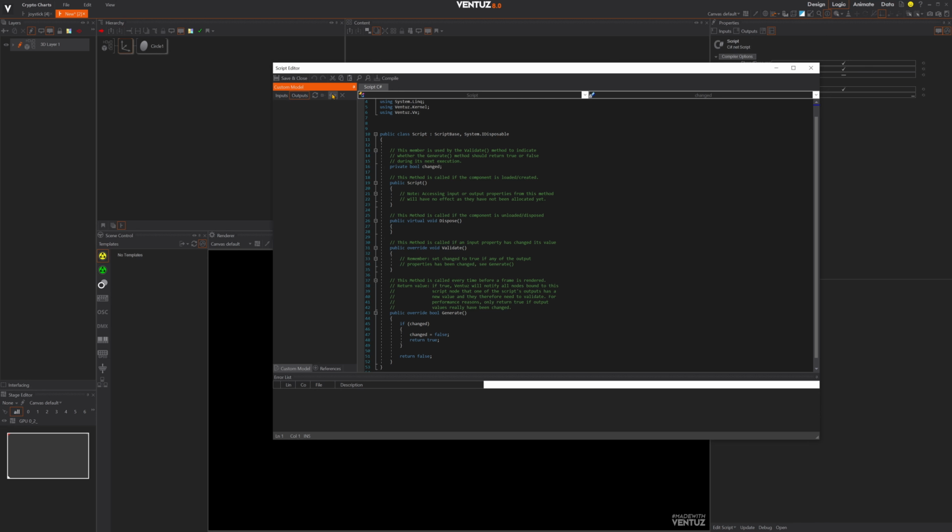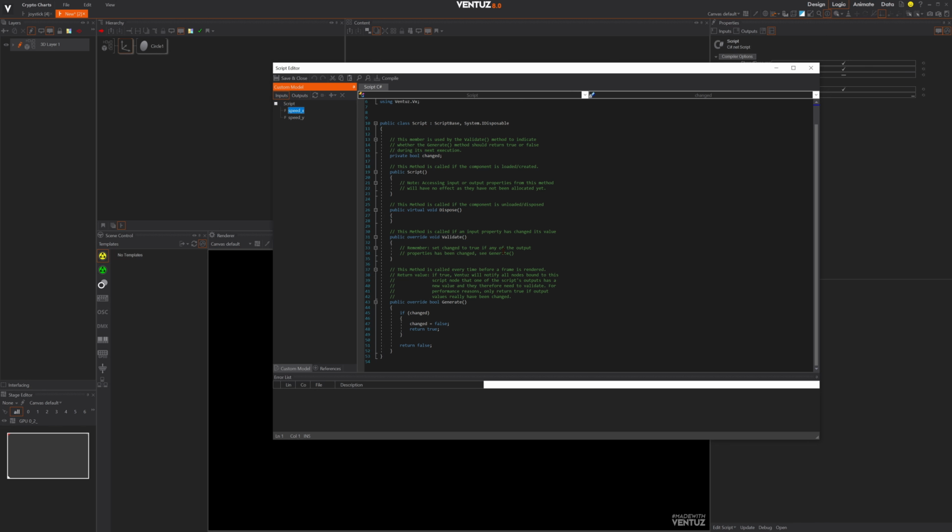And as an output, I also need 2 floats, and these are also singles. And this would be our position X. Let's double click here, and that's our position X. And again, single, and our position Y. Okay. So now we have this, let's compile it, and everything is good. So what I will do now, I basically have to create some simple logic inside Ventuz, here inside that script, where I say whatever X value we have, if I press my joystick to the right, then we get a positive value.